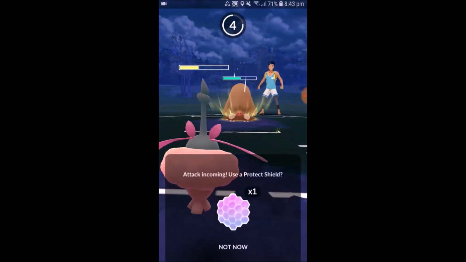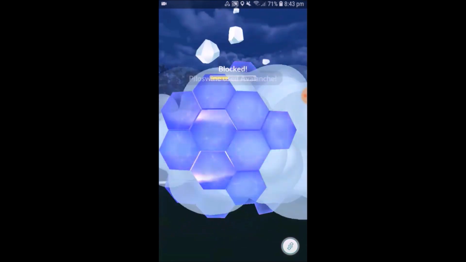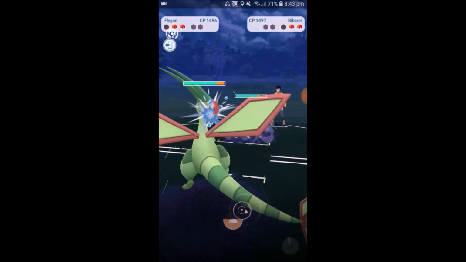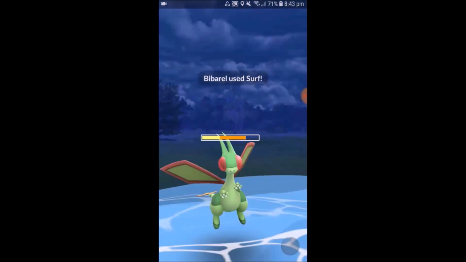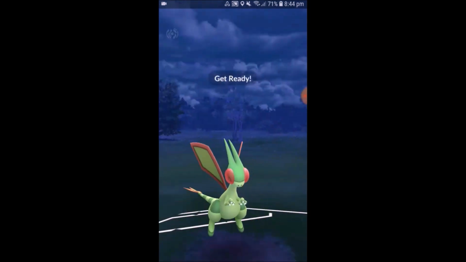Flygon is very squishy, but we're actually going with unique picks as well. In all of my games up against Dr. Trotter, I'll be using a different pick every game. So Piloswine switching out into Bibarel. I guess we can bring in Flygon now. We should be able to tank a Surf, and then we just have to get this Earth Power. Eat a Surf, which we can do, and then this Earth Power will finish off the Bibarel.